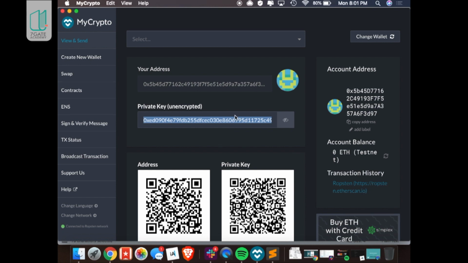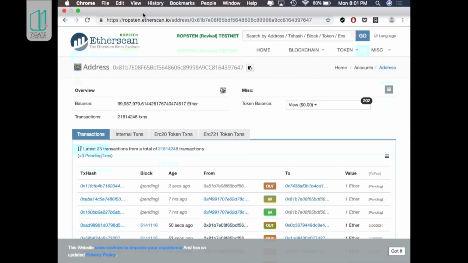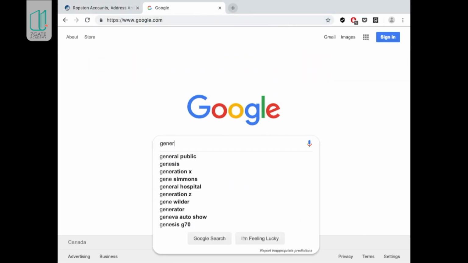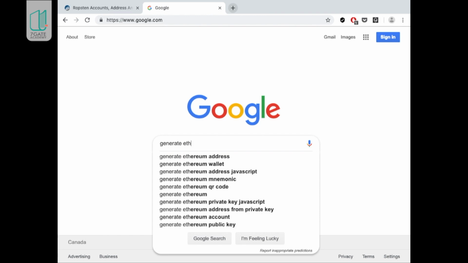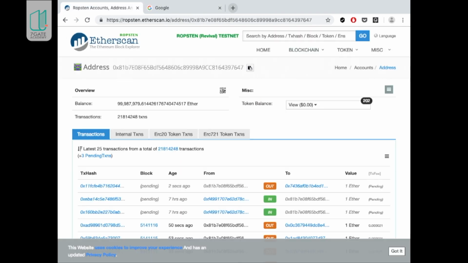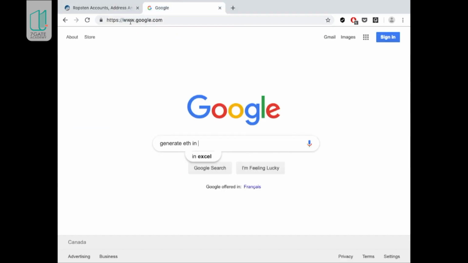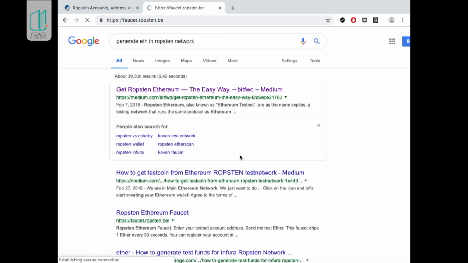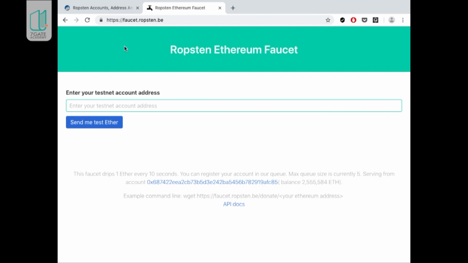Okay, so now let's Google something. Generate ETH in okay, so as I said, it's the Ethereum testnet.